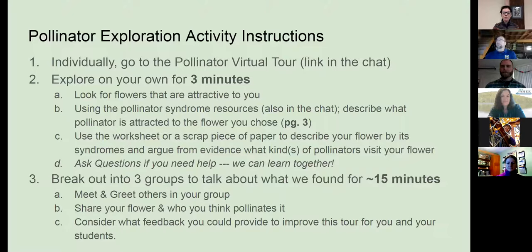That's a wonderful explanation of what to expect. Please do click onto that virtual tour and click around and find a flower that you might find really interesting, then try to describe what you're looking at with those pollinator syndromes. We'll give you about another two minutes to do that on your own. Feel free to unmute yourself in these next two minutes and ask questions. If you want me to drive the virtual tour or show you something else, that's what we'll be doing for the next two minutes. If you have any questions while independently perusing the garden and thinking like a pollinator, feel free to shout them out here or toss them into the chat.